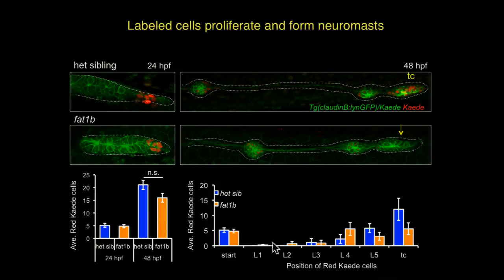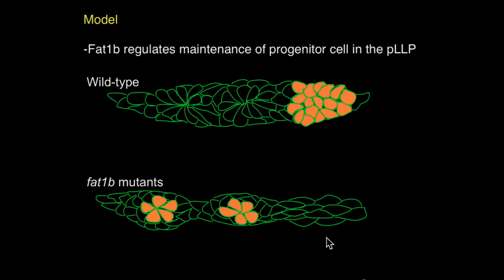And when I quantify that, I show that I am able to convert initially the same number of cells at the onset of migration. These cells appear to be normally proliferative when I compare mutant cells to wild type. But when I look at where they're actually deposited, well, wild type cells form primarily these terminal cluster neuromasts. In FAT1B mutants, these cells are actually shifted anteriorly, once again suggesting perhaps a similar mechanism to loss of LEF1, where FAT1B acts to maintain these progenitor cells in their proper region so that they can form the complete lateral line.